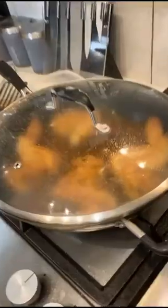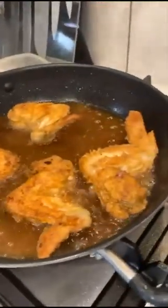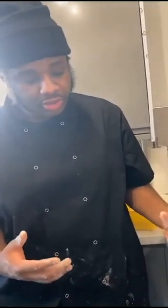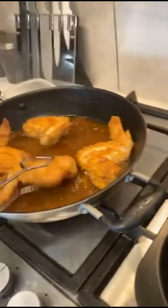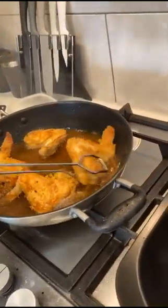All right, bro. So at this point now, I've covered it. I'm just wanting to steam it a little bit. As I said to you, it's impossible for me to actually cook the wings in the pot, because it will never cook thoroughly. Turn them. Look. And as you turn them, just be careful.